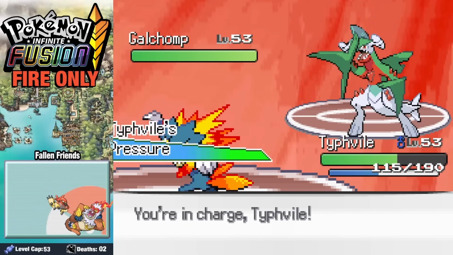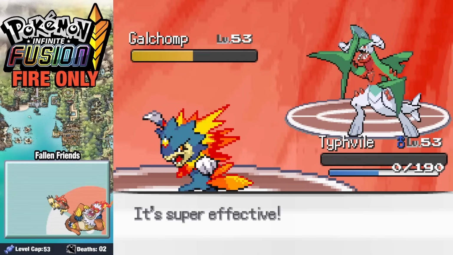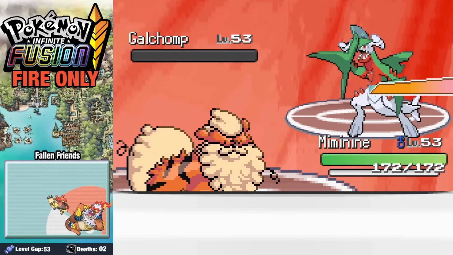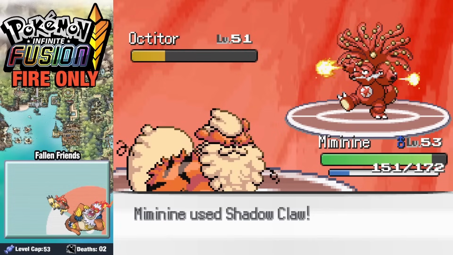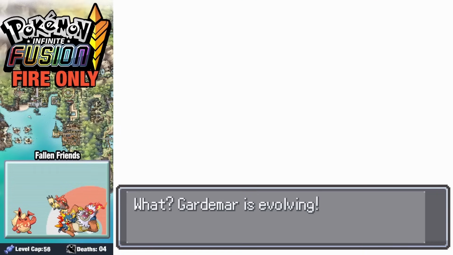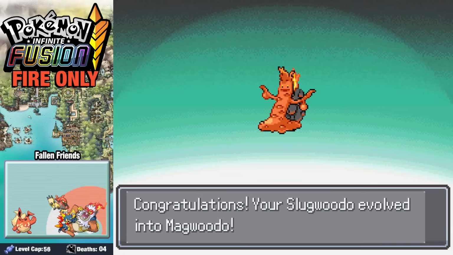In a rough spot, I swap in the Type Vial, hoping for a crit with Night Slash, but we don't get it, losing our second Pokemon of the battle. Sending in our good boy, we managed to score a crit with Shadow Claw for the KO. Forgetting I haven't even fought this thing yet, Octotor comes out, but after 2 more hits, we managed to get our Volcano Badge. Before heading into the Zapalcuno fight, we need to fill our team back out, adding in our Gardevoir fusion as well as our tree, evolving them both into their final forms.